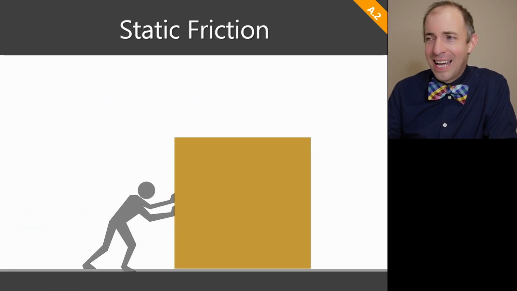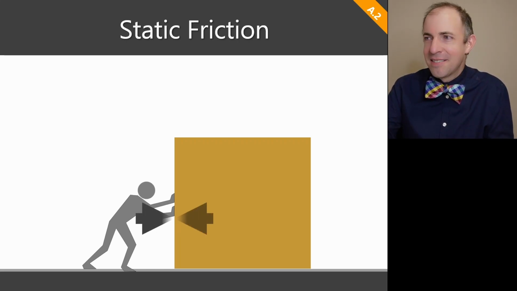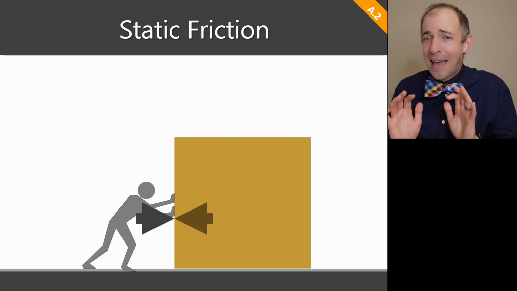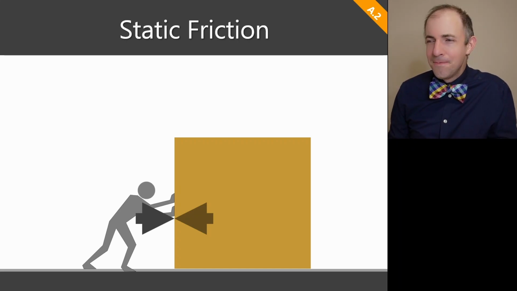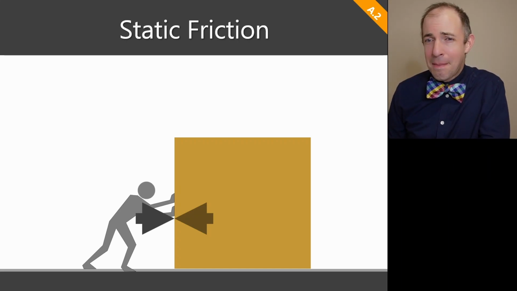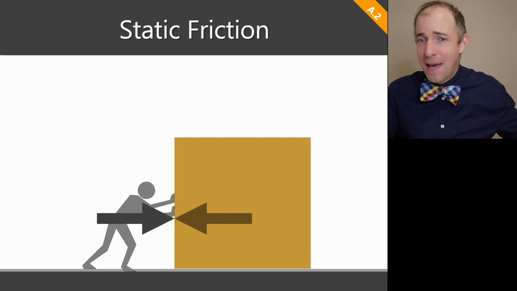Static friction has a special feature to it that it does not always have to be the same thing. And if you think about it, that kind of makes sense. Basically, if I push on a really heavy box and it doesn't budge, that doesn't mean that's the maximum amount that static friction could be. I could push harder and then it pushes back the same amount.